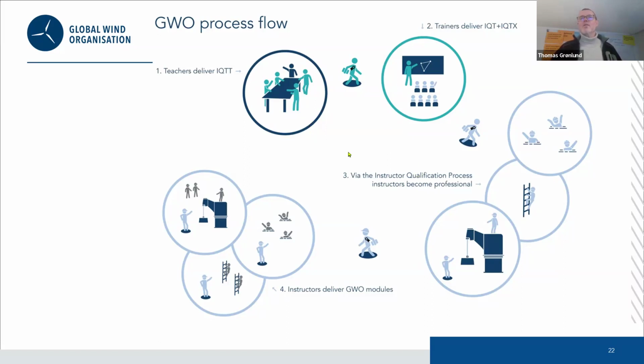If you don't want to get it on scope, but just want to have your instructors upqualified, you can put them on the IQT crossover, wherever that will be delivered around the world. It should be possible to find a place near you. And then you'll get instructors who do things a little differently.